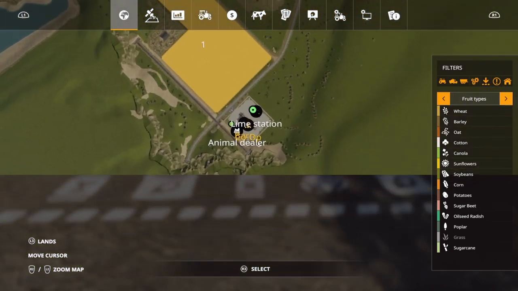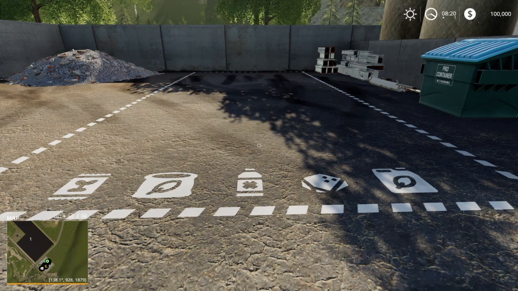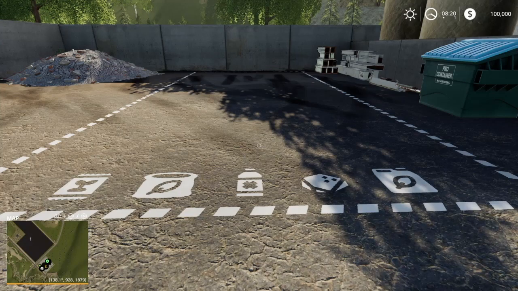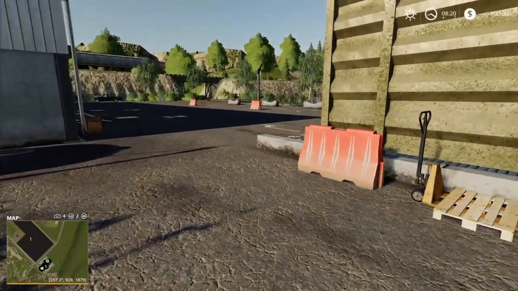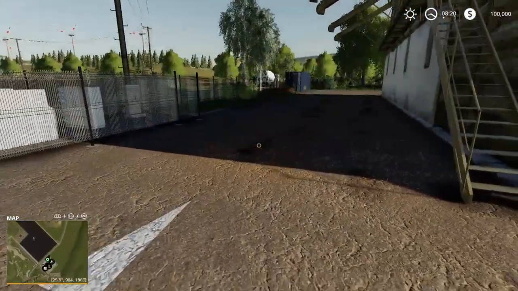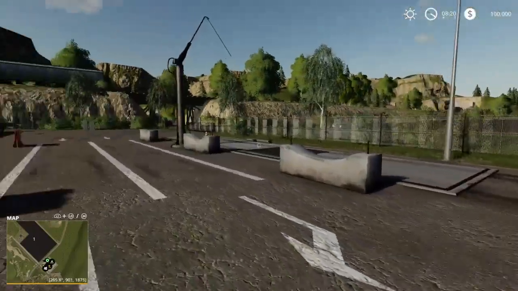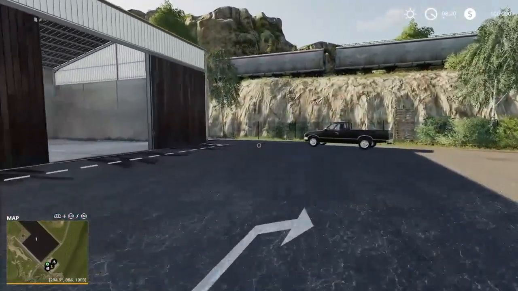So down here on the map, it shows Lime Station is what this looks like. But you are going to be able to purchase everything that you need. Seeds, liquid fertilizer, solid fertilizer, it looks like. Yes, herbicide and lime. All 5 items right here. This is very, very cool. So I guess you just pull in right there and request what you need, and they come out and help you out. So, really, really awesome. I really, really like that. Everything all in one spot.